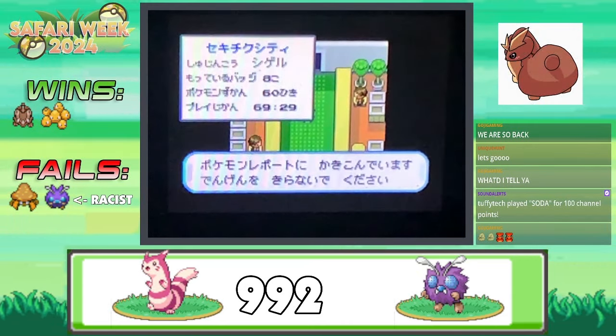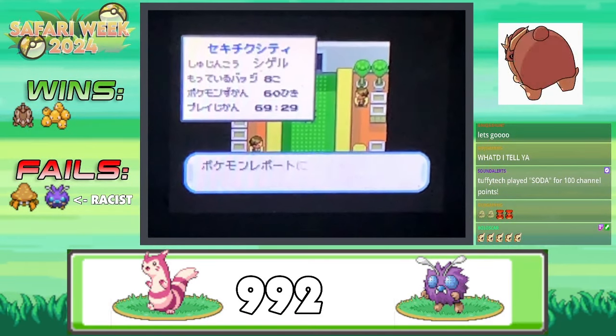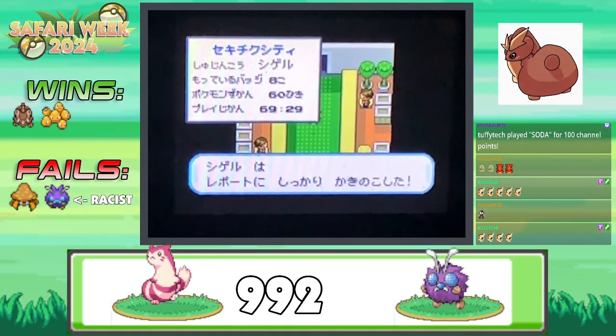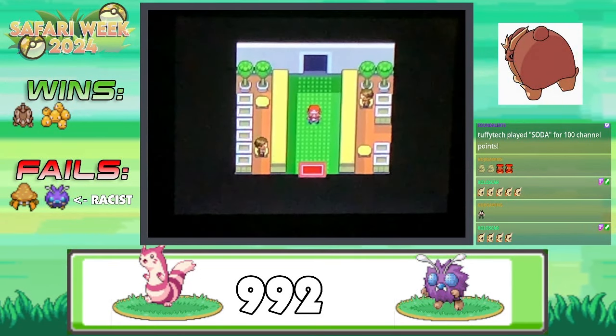Intense. I'm saving on 69 hours, by the way. Oh my god. Yo, get some cynical pogs in chat, boys. Holy, get it. Fuck. I would if I could use it. Oh, yeah, it sucks.